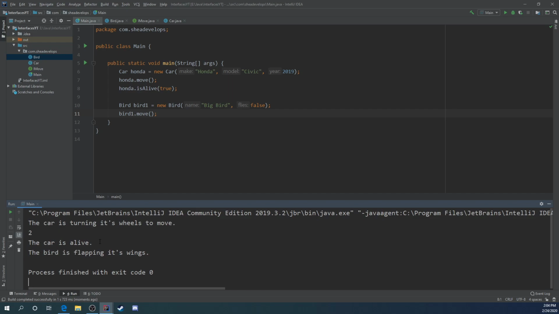Alright guys, so hopefully y'all learned something about interfaces today, and you're not just thinking that this is something that's not very useful, because it really is. It helps abstract our methods so that we're not writing the same code over and over again, and we're making sure that things are not necessarily the same, but they have the same methods from class to class where applicable whenever we're writing our code.